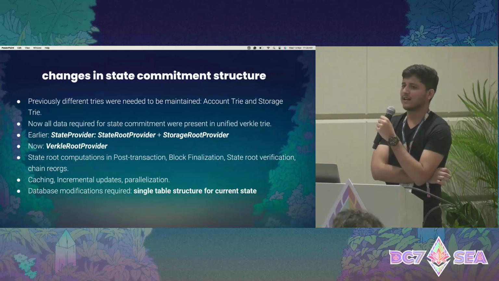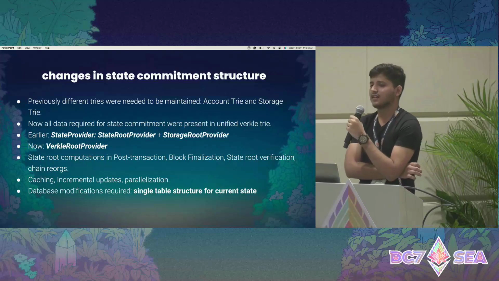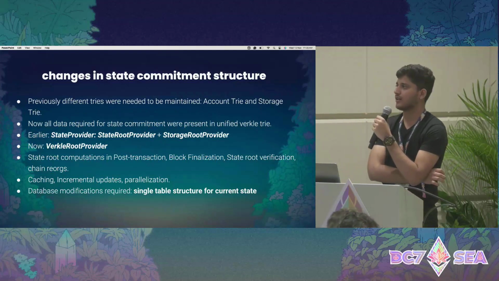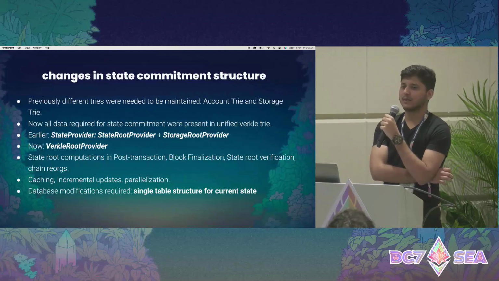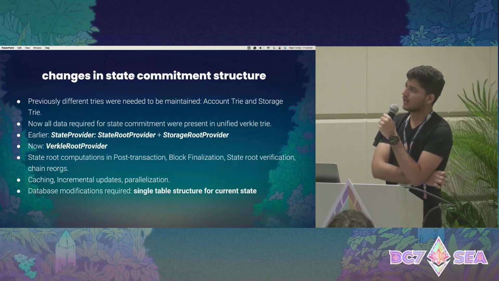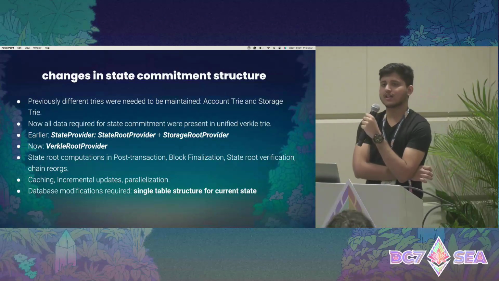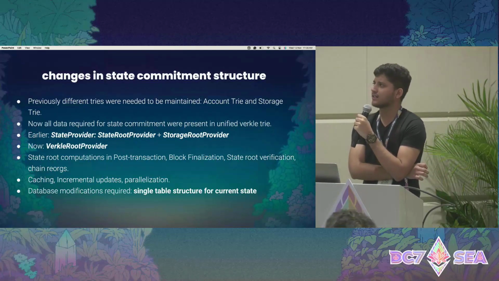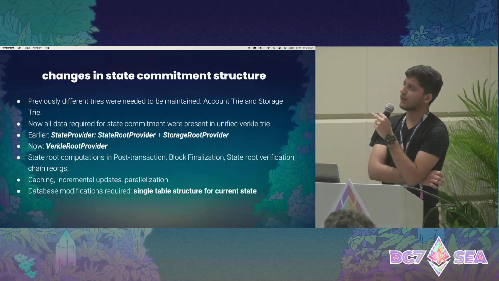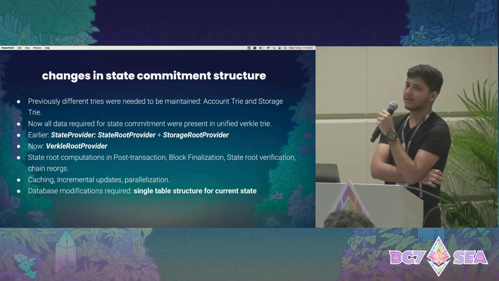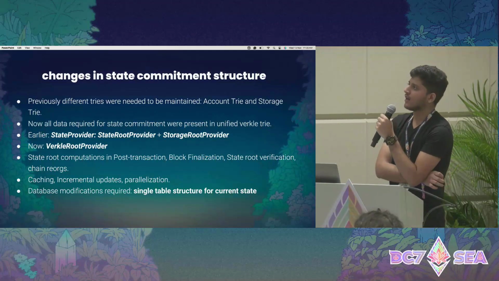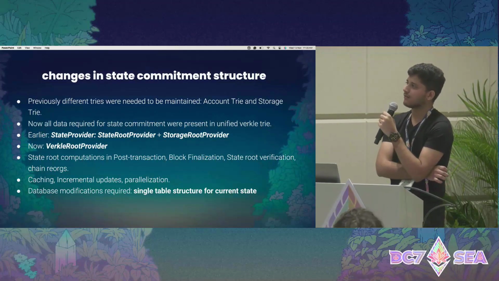And the third one was parallelization. So reth has enabled the account tree parallelization, but the storage tree parallelization is yet to be enabled. But in the Verkle world, there will be only one tree. So I would have to work on the parallelization of Verkle root commitment as well. But these are very future goals. Current work is just to implement the commitment structure using Verkle, and that is done. The model is currently working fine.